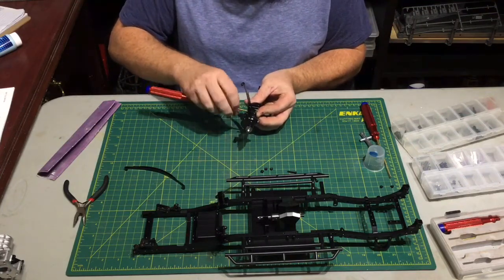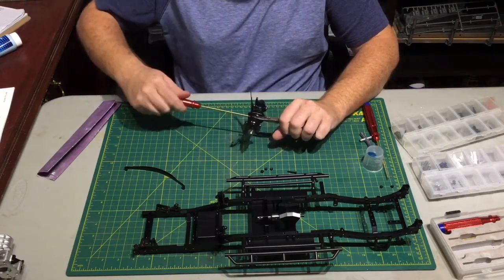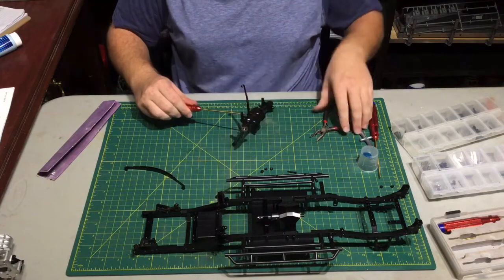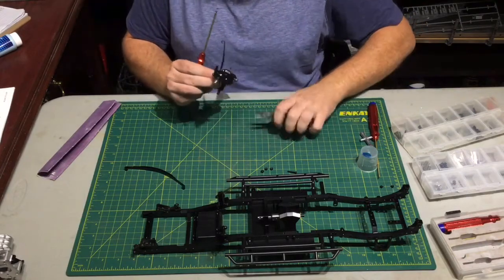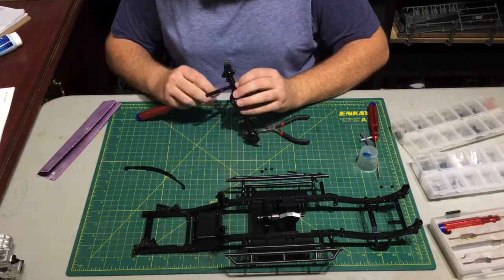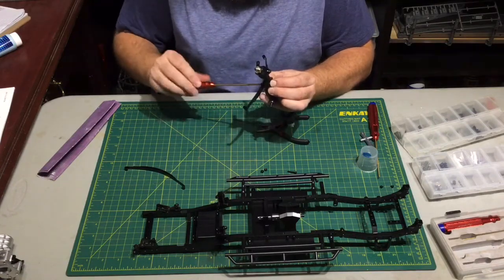Okay, now one thing I've noticed while doing the rear leaves is you can't get a T-wrench in there, so you'll need some pliers to hold the lock nut in place. Get it tight, back it off, and tighten again to maximum tightness. Okay, repeat for the next one. Okay, next nut. Let me try and get it started here. There we go.